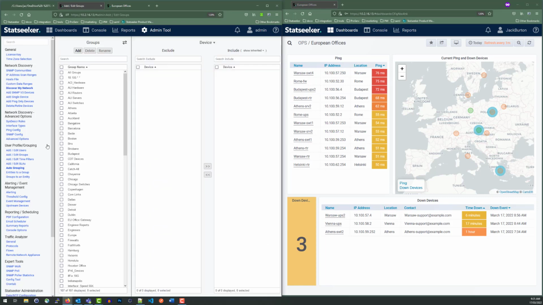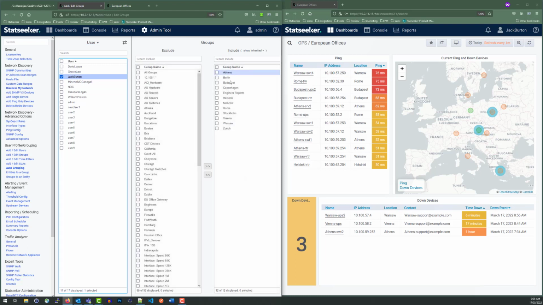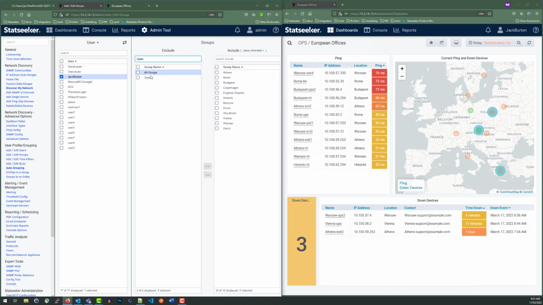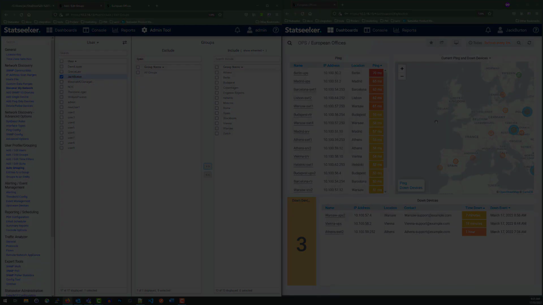Now if I jump into the admin tool, add and edit groups, I can see which groups Jack has access to. I'll just use the toggle here, select the users, and then Mr. Burton, and I can see the groups currently associated with Jack's account. I'll search for Spain. This group should include our Lisbon, Madrid, and the new Barcelona office. Assign that group to Jack, and now refresh Jack's browser. And we see the new data coming in for the group that we've just added. Select groups to limit data visibility. Assign the all groups permission to enable visibility to all data on the server.